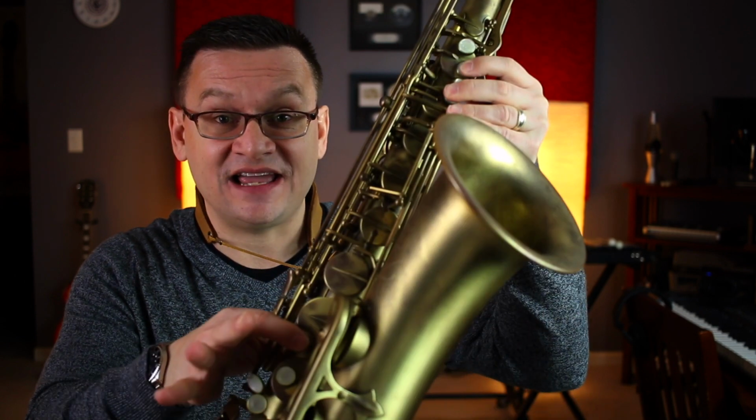We've got no sharps or flats in the key signature, but we'll be playing our Fs, F natural, first finger F natural. 1, 2, beginning, go. 1, 2, 3, 4. 2, 2, 3, 4. 3, 2, 3, 4, rest. 1, 2, 3, 4, rest. 1, 2, 3, 4. Whole note.